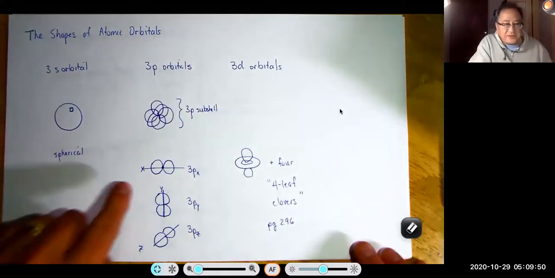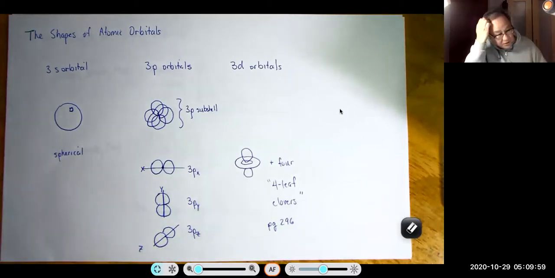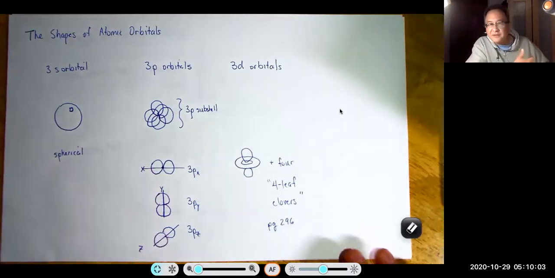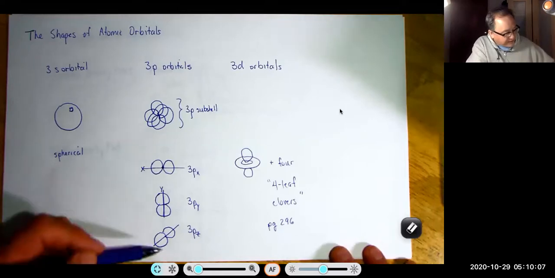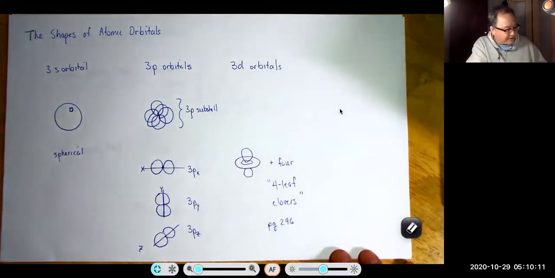So you can see that the 3p subshell, we don't like to draw this way because it's really confusing, okay? On the other hand, when you look at these 3, you kind of think they're 3 different things, 3 different atoms maybe, but they're not. These all represent 3 orbitals on the same nucleus.